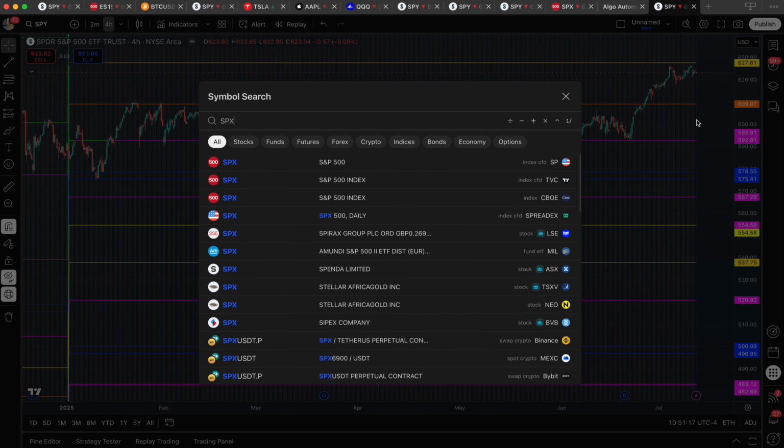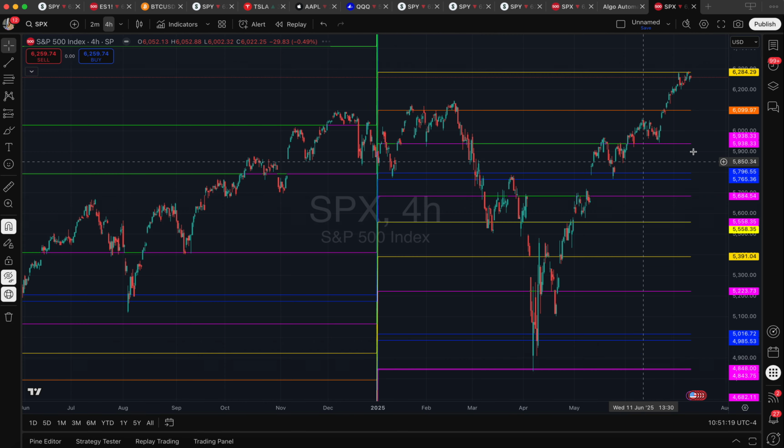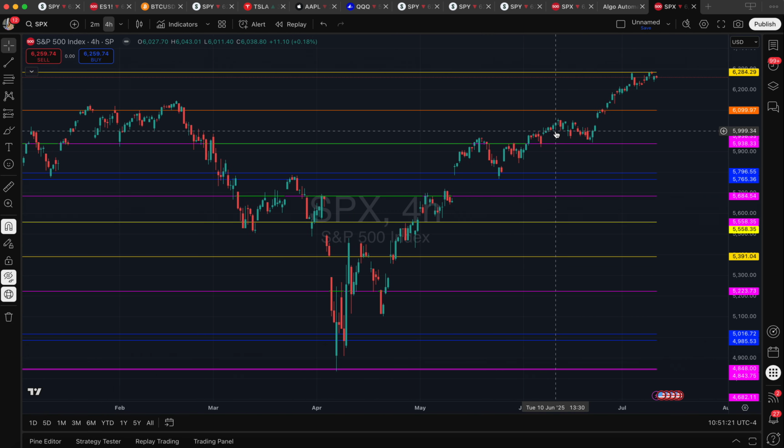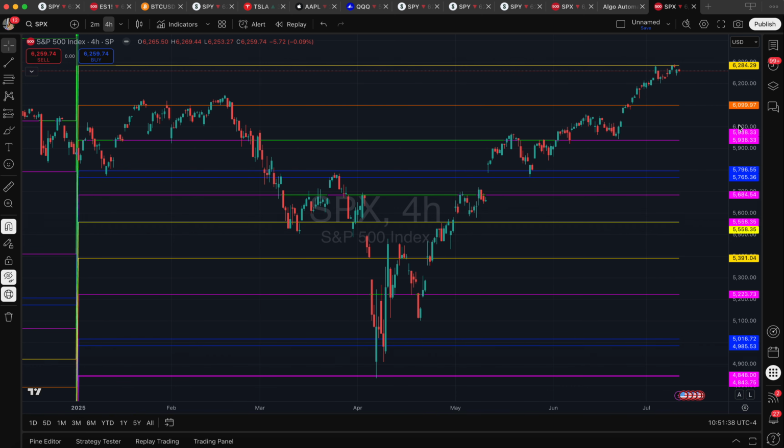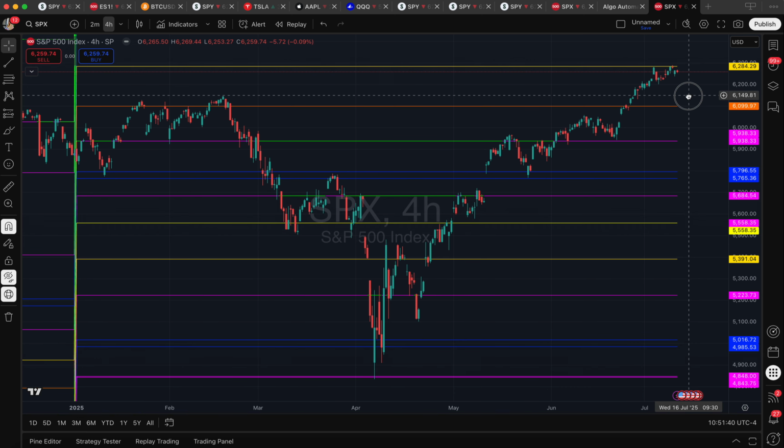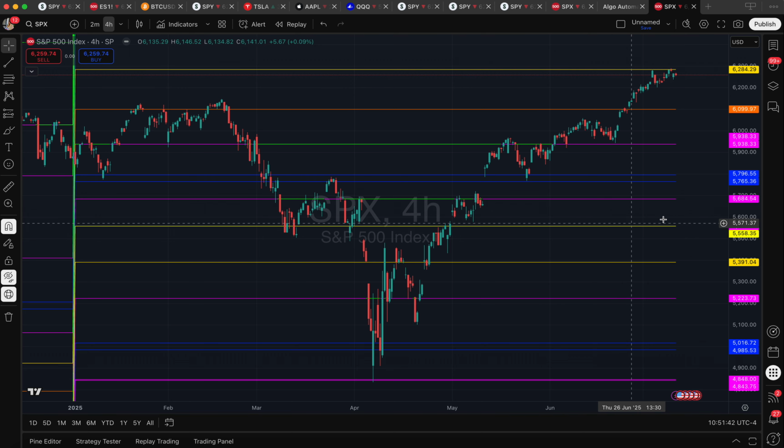So let's go back to SPX. You can see it's tapped it. So it makes sense why in the past several sessions we've come close to that 627 level, but we haven't really cleared it because we've had something a little bit lower on SPY, which was in the way. And on SPY, we've had a phantom print there at 627, and it's like we wanted to go there, but SPX had different plans.